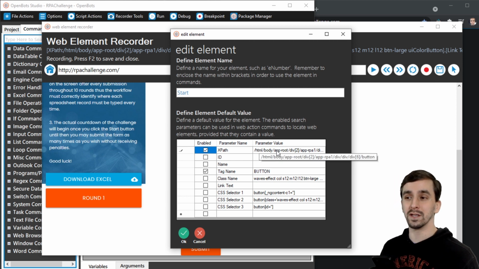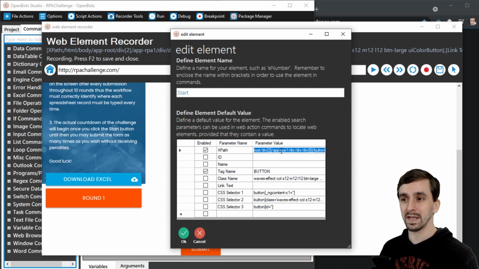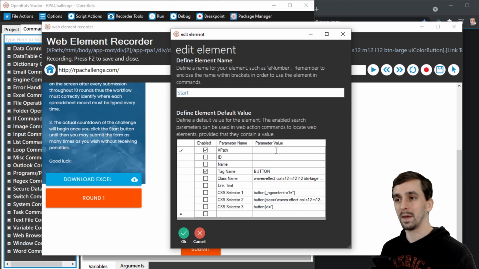So here's what we can do. We can delete this, and we can do something very similar to the CSS selector. Let's type // which tells us to look for anything. This is an XPath expression. It tells us to look anywhere in the document object model for a button. Then I'm going to use square brackets.